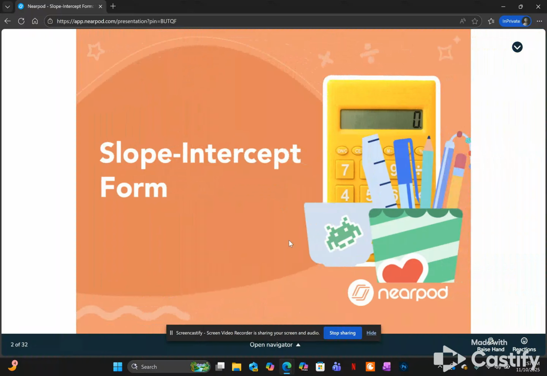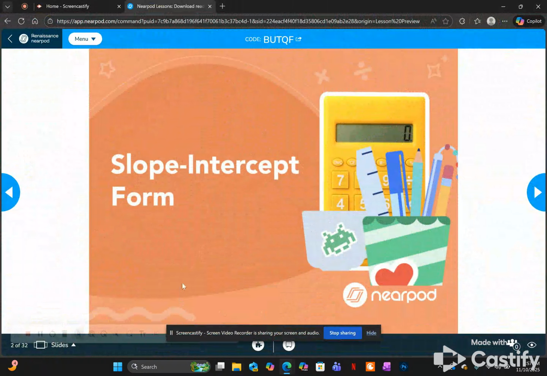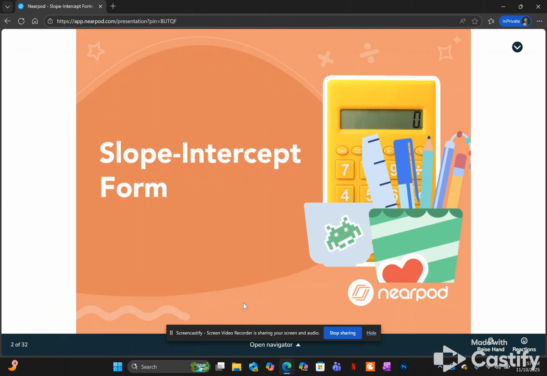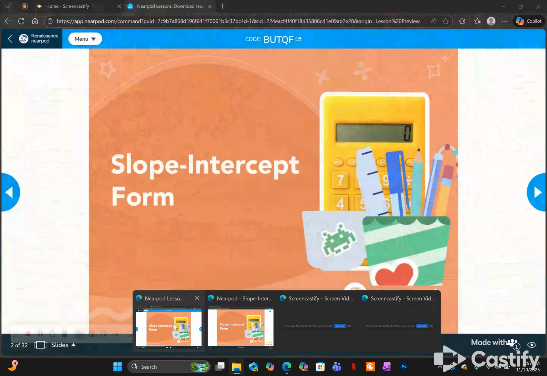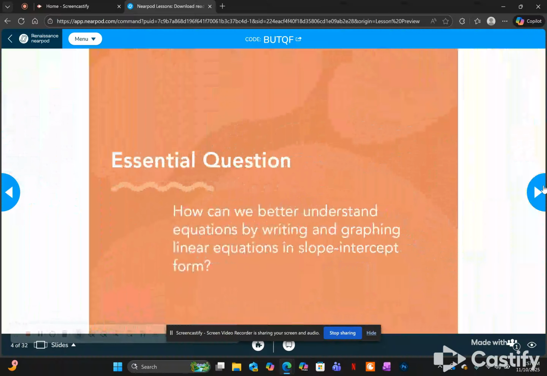Because this is the first option, where everyone's going at the same slide, I can't get ahead of myself, so I can only go one at a time. I can raise my hand as well to slow down, repeat, even have reactions. So let's say I'm on here, talking about slope and intercept form.